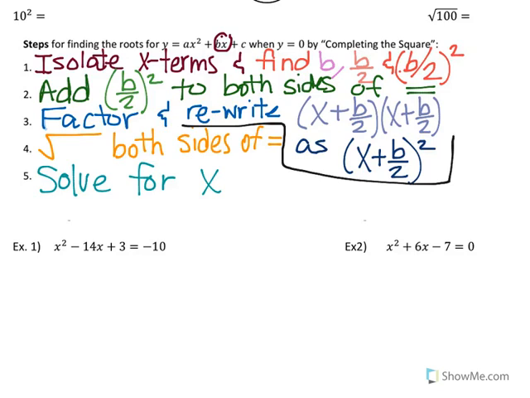And remember, what this x represents is the roots of these quadratic equations. So if you think back to when you were graphing parabolas and you had a U-shaped parabola, wherever it crosses the x-axis, those would be your roots, and that's what we're finding again in these scenarios. Most of the time we'll have two answers, two roots. Okay, so pause here if you need to write anything down of these steps before we move on to the next examples.